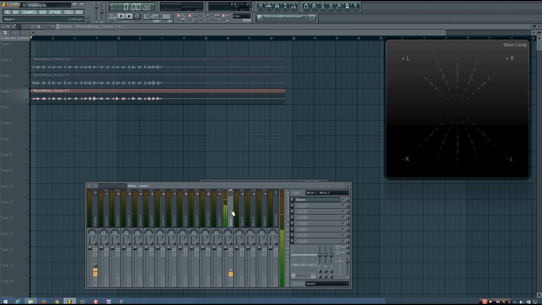So earlier in this tutorial series I mentioned that I don't really care for the Haas effect that much, and the reason isn't because it's a bad technique, it's just that there are better techniques to achieve similar results, and doubling is my preferred method whenever it is possible for me to utilize it. So doubling is what the chorus effect and Haas effect technique wish they were. I really do like to use it instead of the Haas effect whenever possible because I find it sounds so much better and so much more natural.